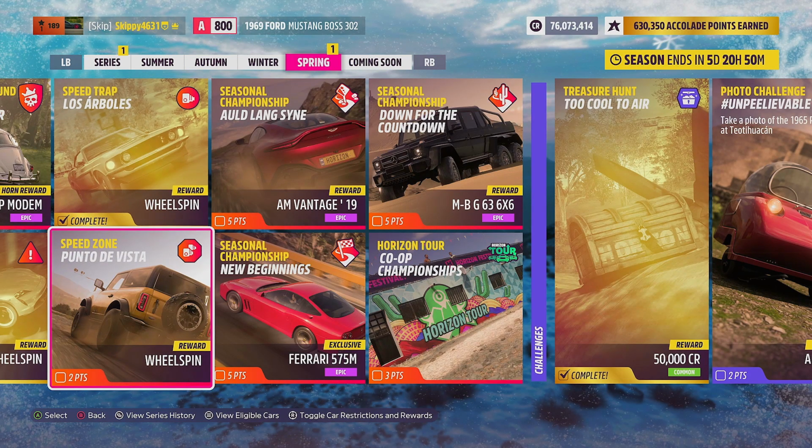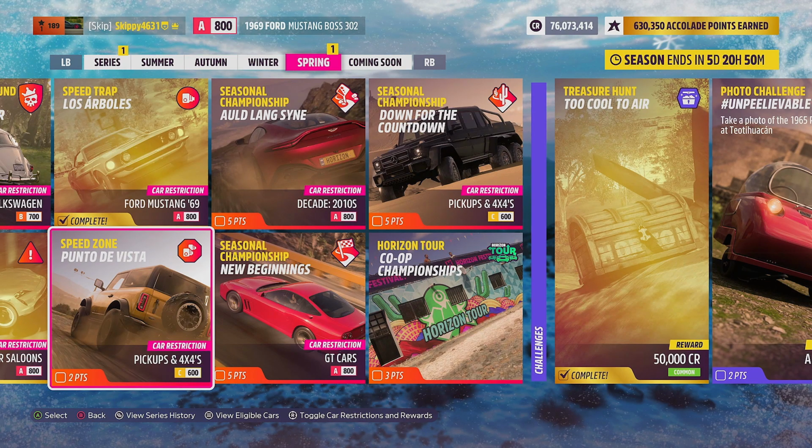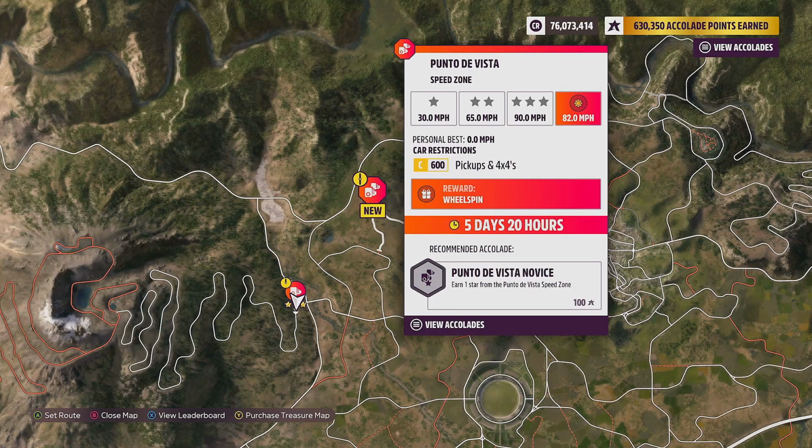It's on to this week's speed zone, Punto de Vista, worth 2 points and 1 normal wheel spin. This week's restriction, pickups and 4x4s, C600. This is going to be a new one for me.